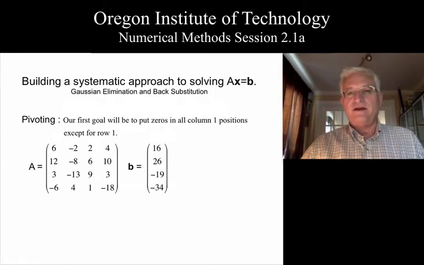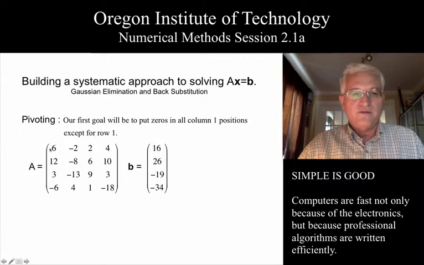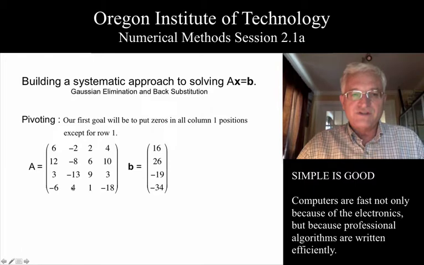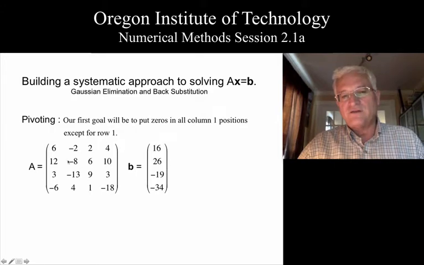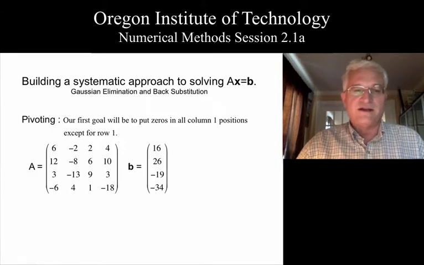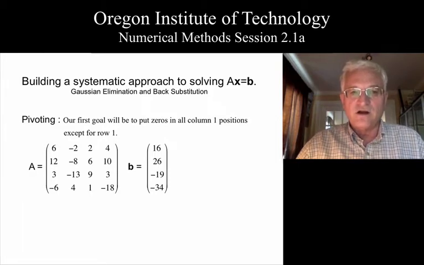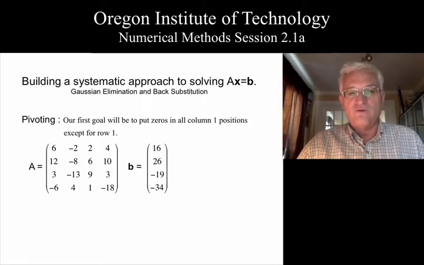We're going to do something like that, but even a little simpler. First of all, we are not going to require that we put 1s down the diagonal like we did with echelon form. We're still going to go for those 0s below the main diagonal, but we'll just let the main diagonal fall where it will. When we get to what looks almost like echelon form without the 1s in the diagonal, we will do a check to see if we're singular or non-singular. If we are non-singular, we will solve the system without doing the reduced echelon form. Instead, we're going to use something called back substitution.